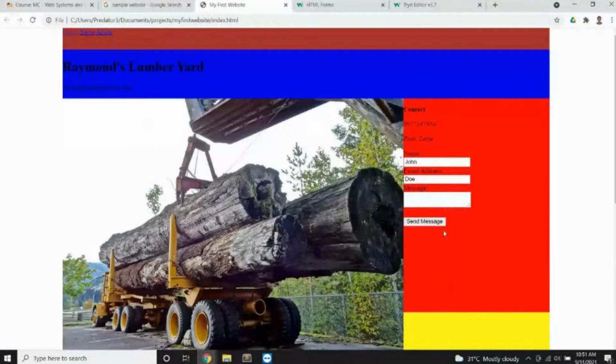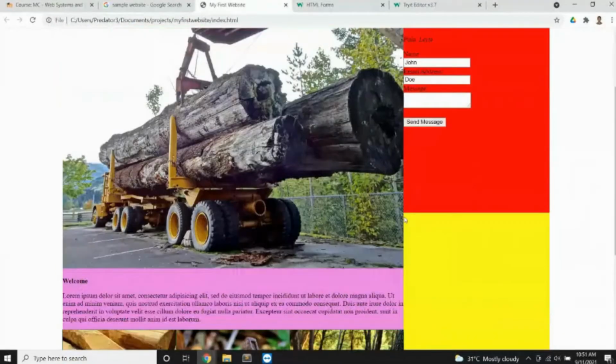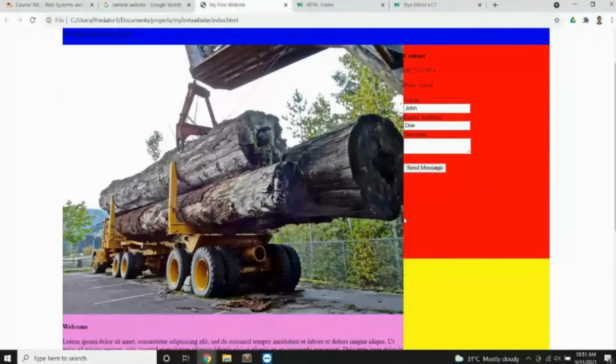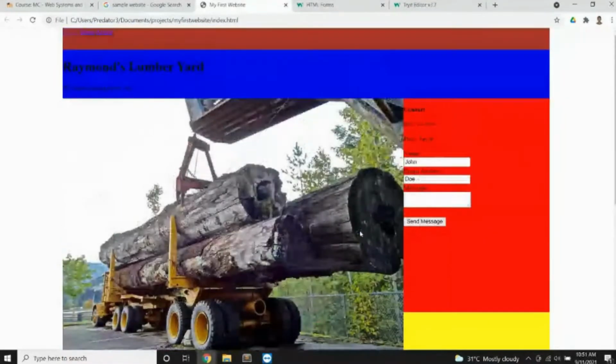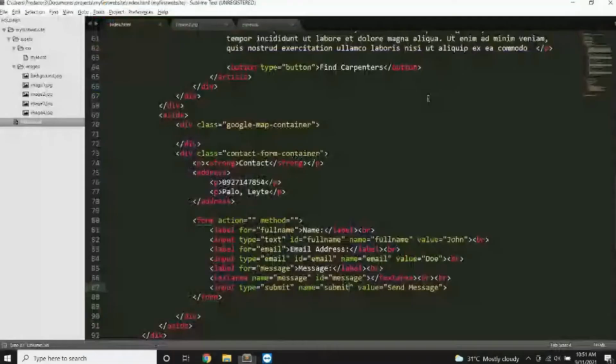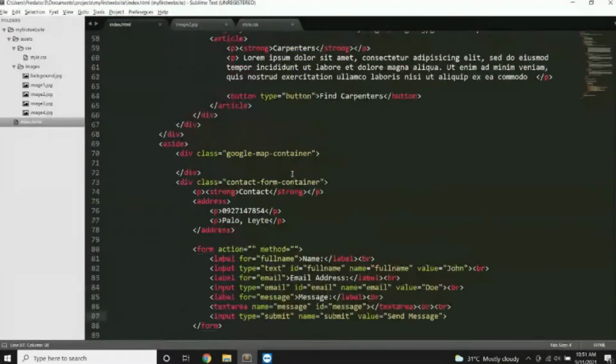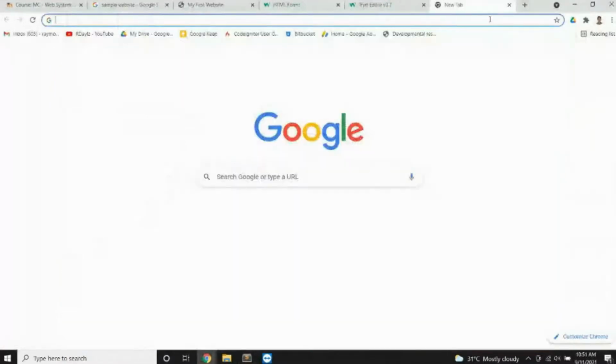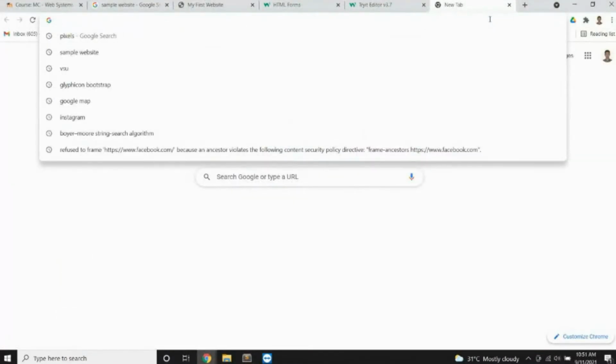The layout is off, we'll fix it later. So let's try to find a Google map and how to embed it on our website.